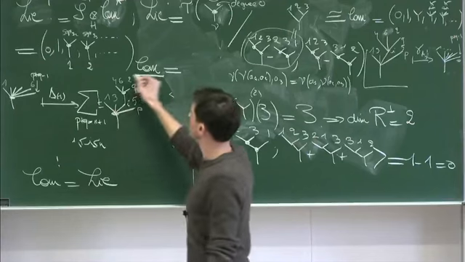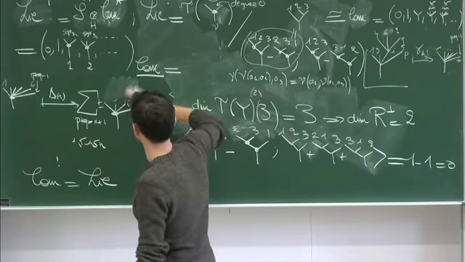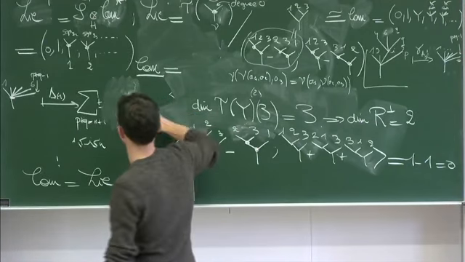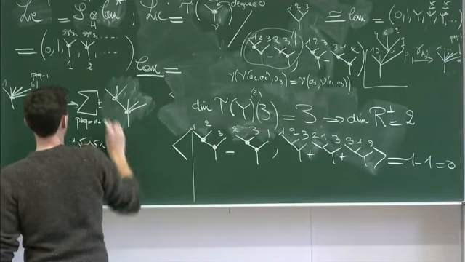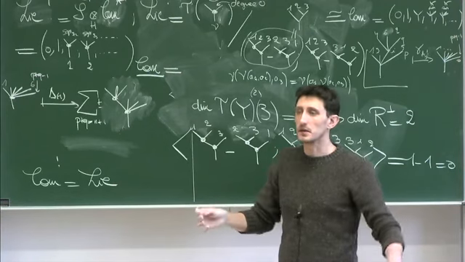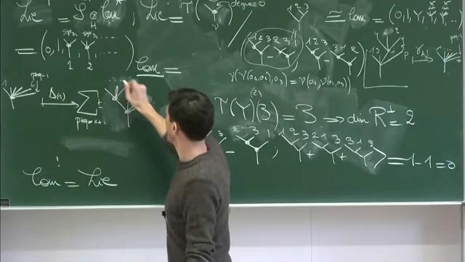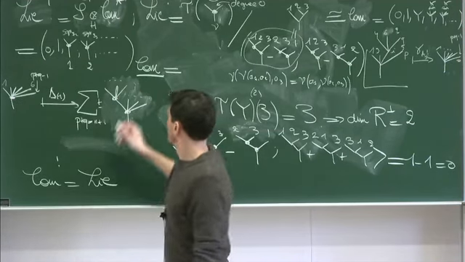Well, you see, it's a bit stupid. These guys are completely commutative. So I could do something like that. I could put them at the first place, okay? I could put them at the first place, it's completely symmetric. And then I have to choose elements here, and I have to choose elements there. Voila.